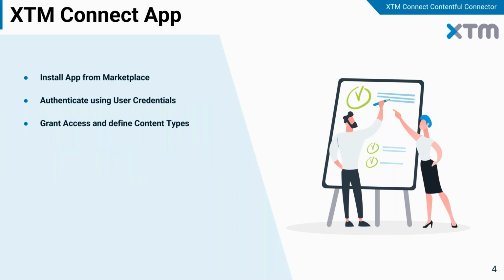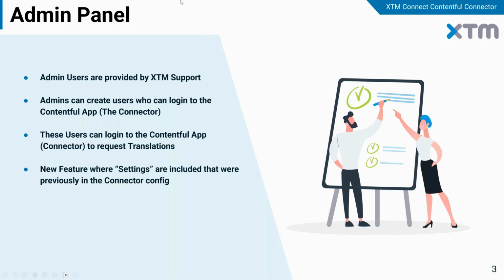And the installation of it, where you get it, authentication details, and how to grant access to the content types that you wish for translation. Again, this is important because it moved from where you might have seen it previously. So I will just jump straight into the admin panel and start from here, and then we'll move along.